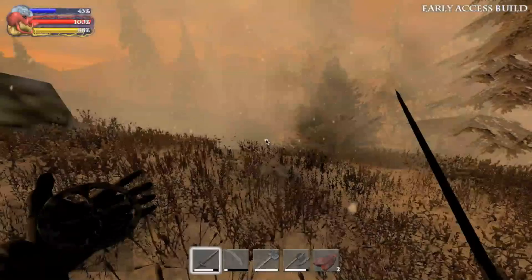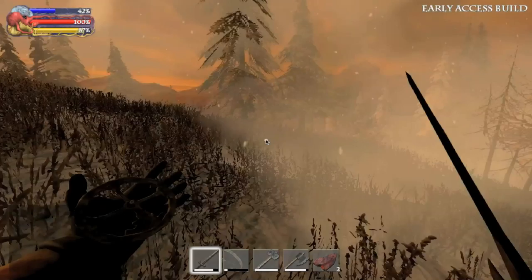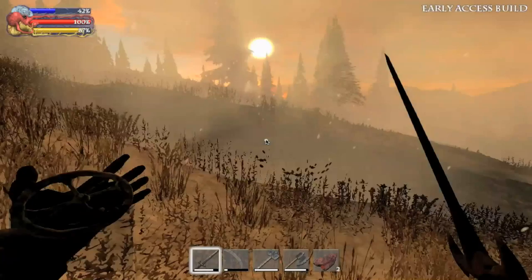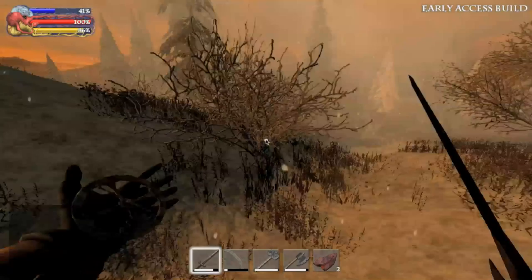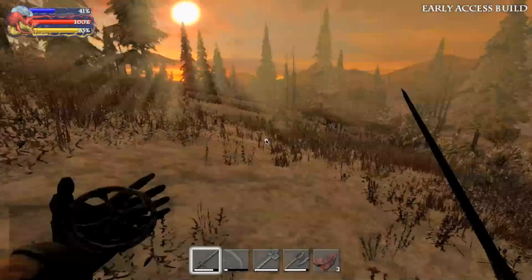It's getting cold, and plus it's getting dark soon, so I'm assuming that's when the night comes. But hopefully we can find something interesting. Wait, what's that down there? Okay, it's just a tree. I swear, every time I see something cool, it's just a bloody tree.